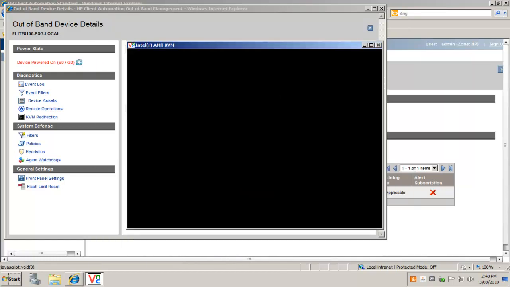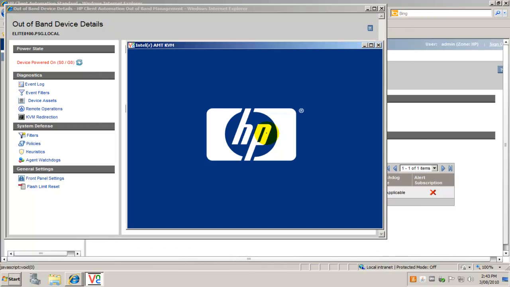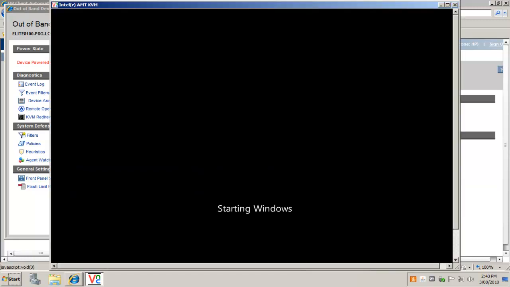So I can F8 the machine, F10 the machine, go into the BIOS, change a setting, or if I need to redirect the boot process to another IDE device to mount an image, or hit F8 to interact with Windows Recovery, then I could do that as well. So very, very simple. But greater management capability for me as an administrator, meaning I'm reducing my at-desk visits to help my users troubleshoot challenges.